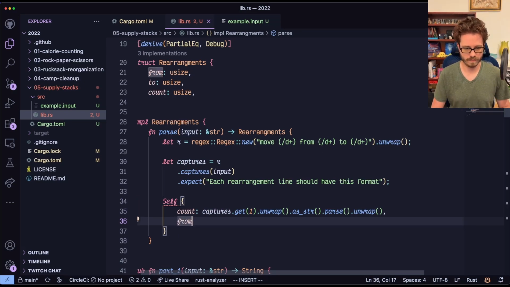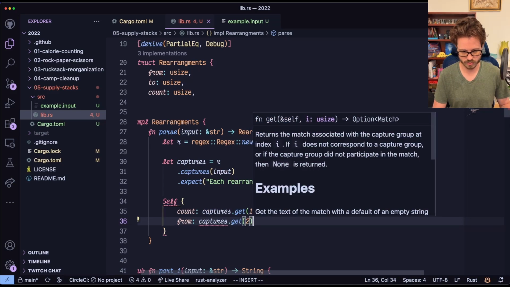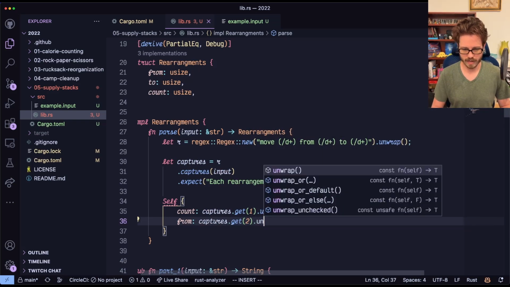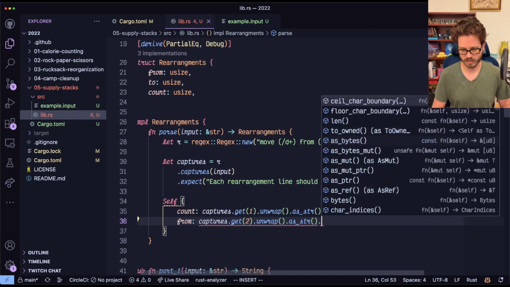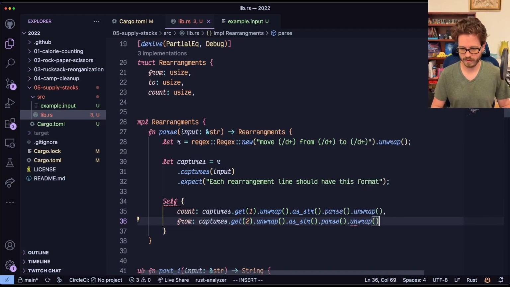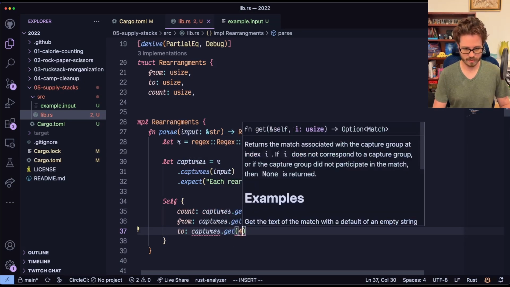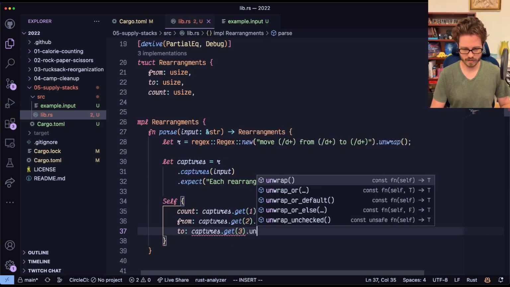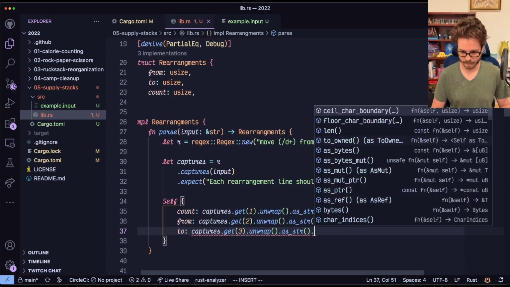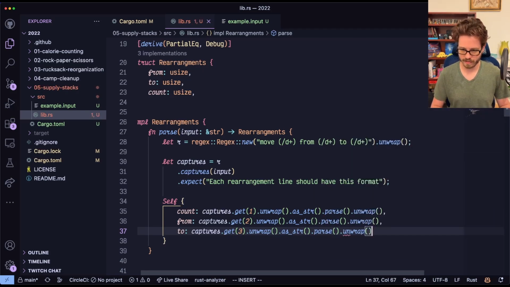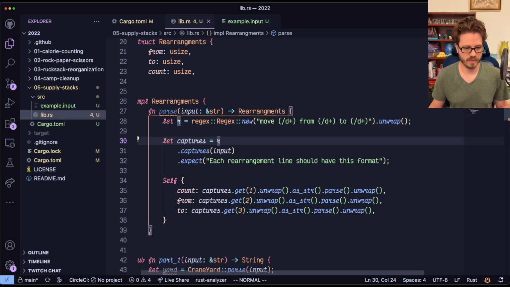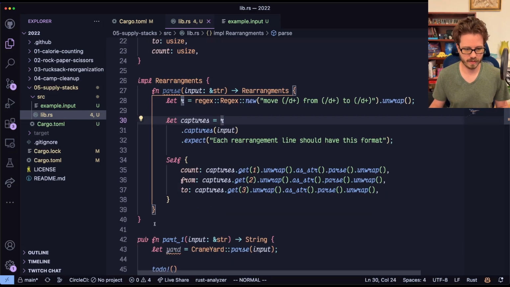And then from is the next one, captures dot get 2 dot unwrap dot as string dot parse dot unwrap. And then to is captures dot get 3 dot unwrap dot as string dot parse dot unwrap. Okay, so we got that implemented.